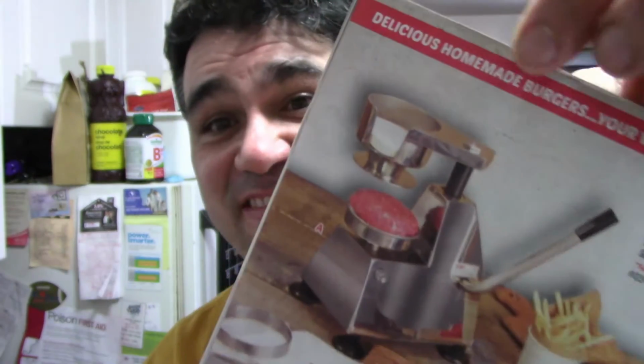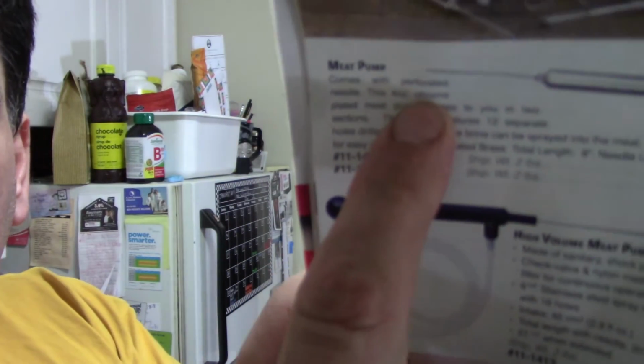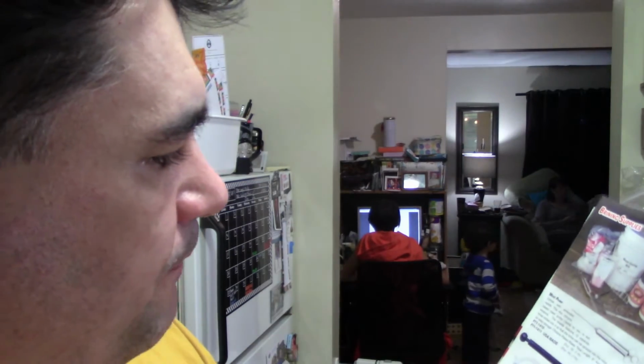I actually have that patty machine. I still haven't used it. Okay, so we got two of them here. We got that meat pump there. It's $40 US. The one I want is this one. It's got a hose, it goes to a pump, a bucket, and it's for making corned beef and cottage rolls and pea meal bacon. It's $180. I'm saving my dimes and nickels.